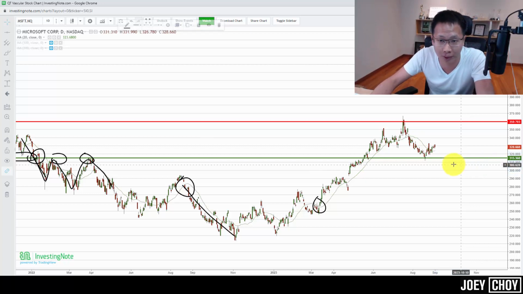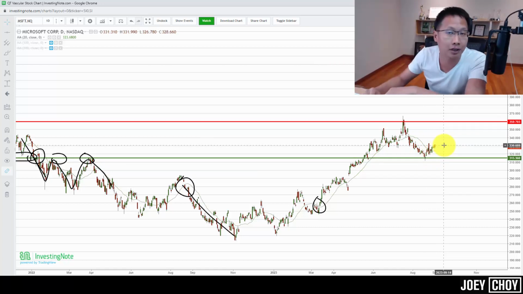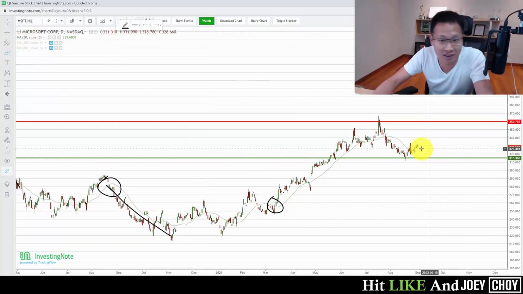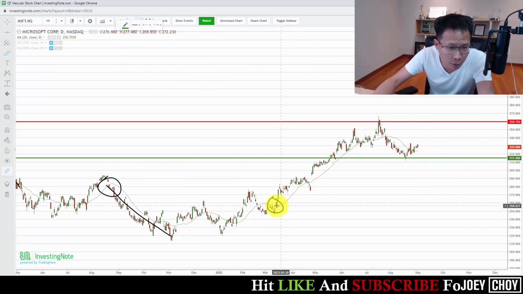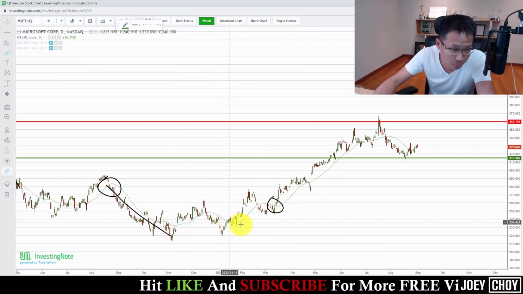And in fact, if we do break that 315 or 310 support level, well, I would say that this 20 days moving average would continue to point down, all right? But if we found some support and this 20 days moving average is starting to actually flatten out, in fact, it's already flattening out, so let me just draw it for you right now, what we could do. Same thing like what we see over here, it flattens out and then it starts to point up.